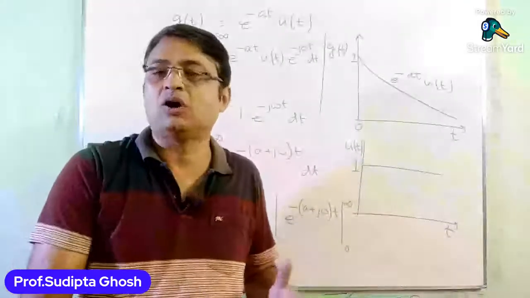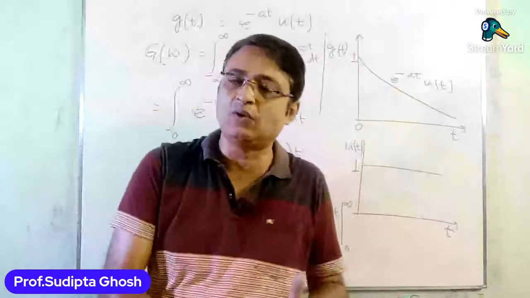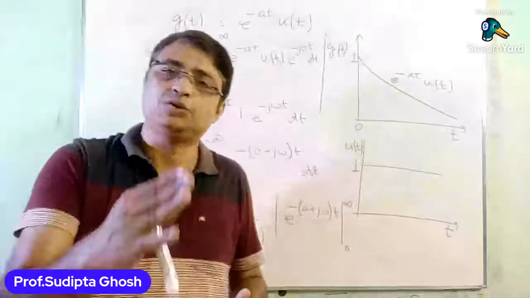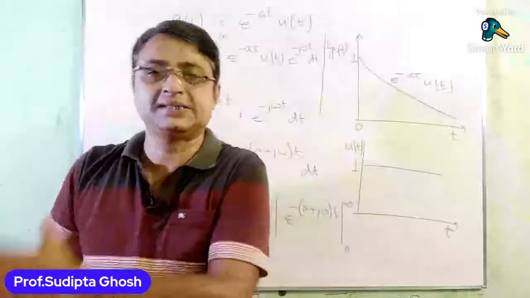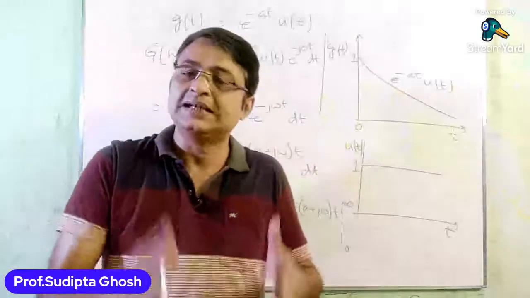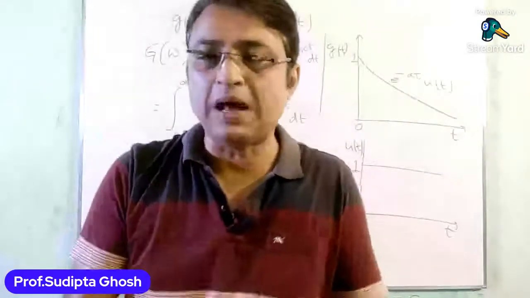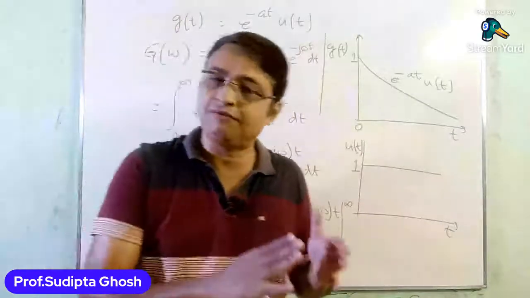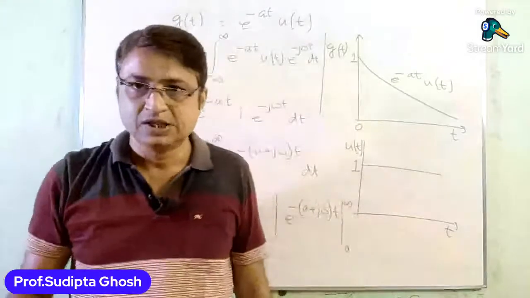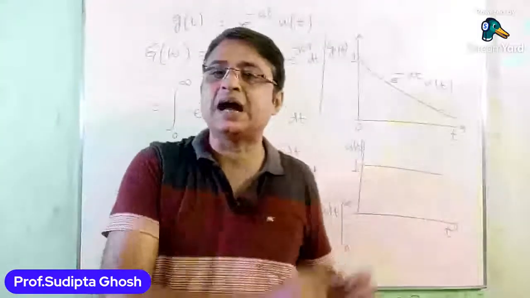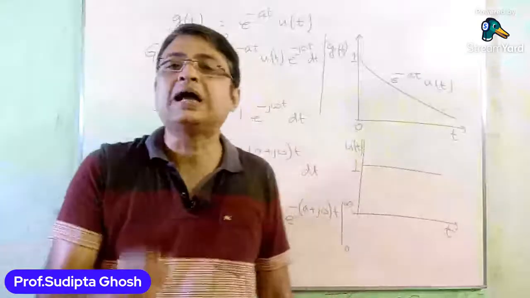So the definition of the Fourier transform, you can write it as F(n) equals the integral from minus infinity to plus infinity of f(x) e to the power i n x dx, or you can write it as the integral from minus infinity to plus infinity of F(x) e to the power minus i n x dx. Earlier in this lecture I have done two problems by using the formula e to the power i n x dx.